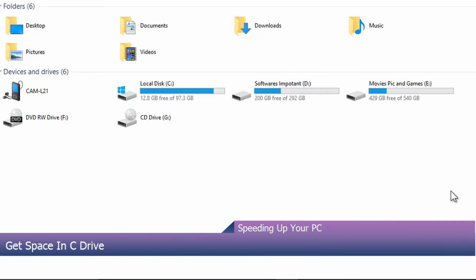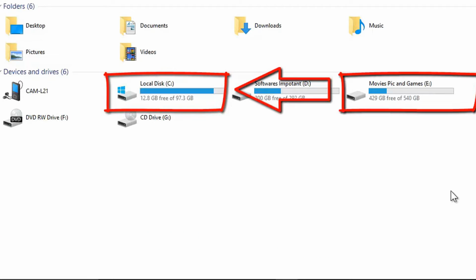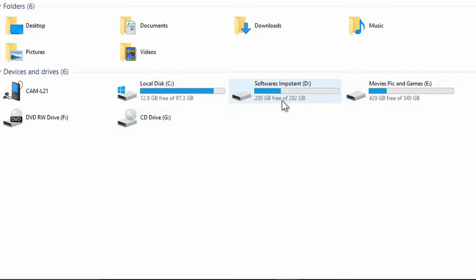In this video, I'm going to be teaching you how you can get space inside the C drive, taking space from another drive and applying it on the C drive. As you can see, there is less space inside my C drive, and as we compare D to E drive, I have more space inside my E drive. So I'm going to take the space of E drive and bring it inside my C drive. So I will get more space inside my C drive, so I can go ahead and install more software and make my computer a little faster. So let me teach you how we can do that.